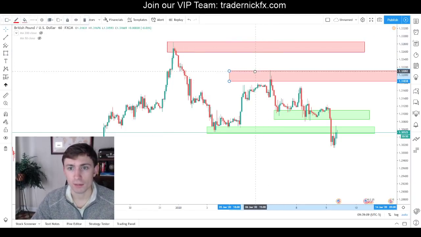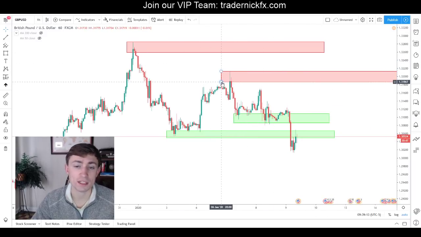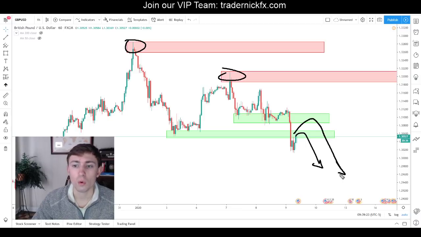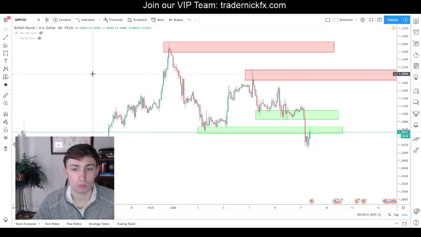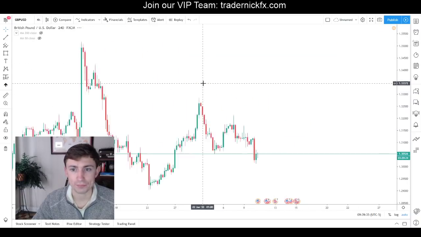You can see, we have some resistance up here. There's a couple different resistance levels that I see. The biggest ones that I see being this area here and this one here. And then again, we have some short-term support levels that we broke through. Now the question will be, is this going to hold as resistance, or are we going to see this market just continue to chop back and forth? So definitely interesting to see what goes on there on the pound. This is the 1 hour chart. Let's bring it to the 4 hour chart really quick, see what's going on there.